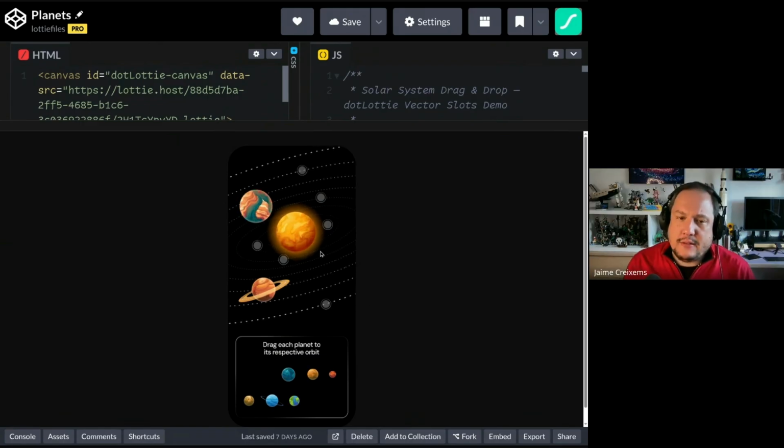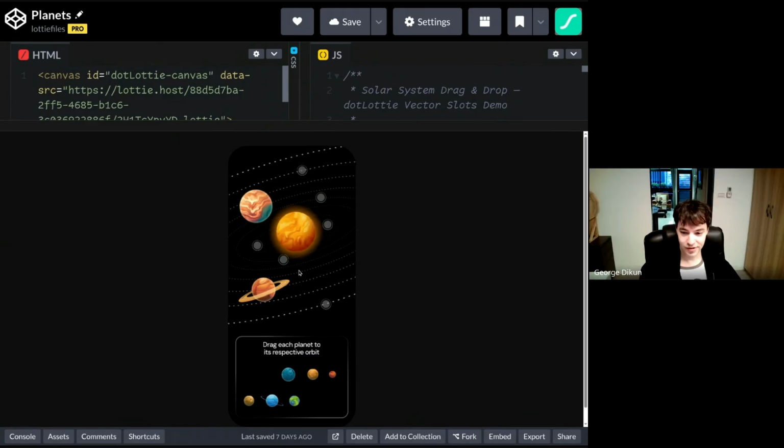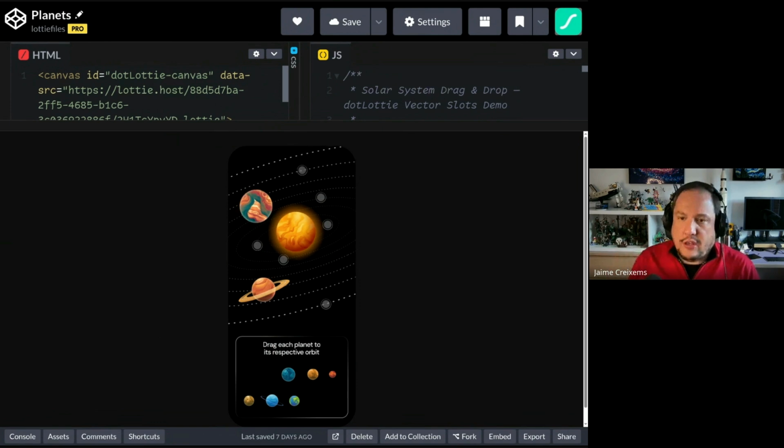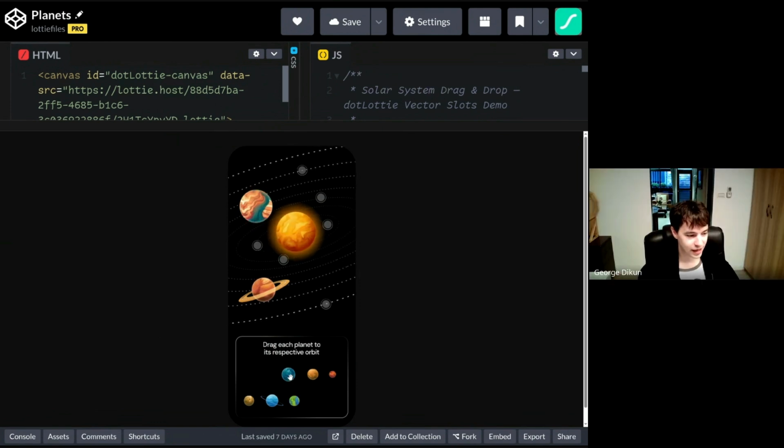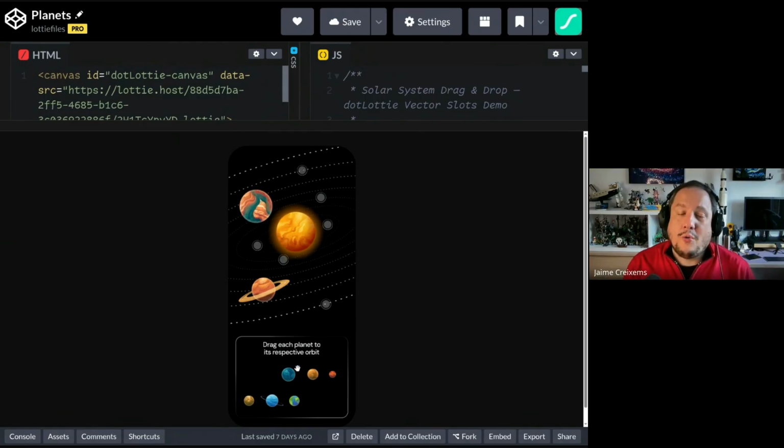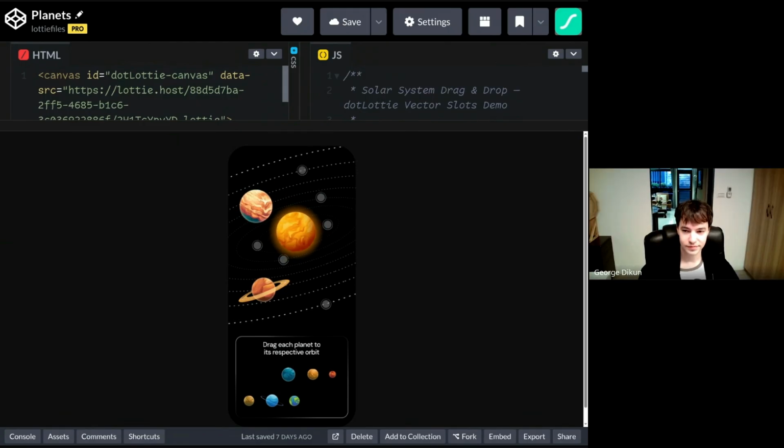What's happening at the motion token level? Sure. So first off, the animation is just playing on a loop. This is the exact same animation happening no matter where the planets are, looping continuously. And then if I click on a planet, it's getting my mouse position, and it is changing the position token of that layer. All right, it's sending the position token in real time as you're moving that. So it's following the cursor until you drop it like that. Yeah, every frame it follows the cursor.